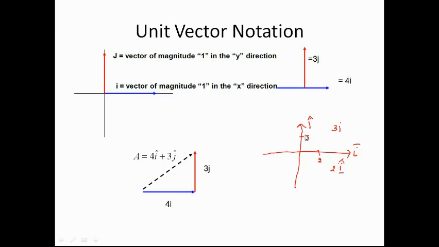So if we draw a line which passes through the point (2, 3) in the Cartesian plane, then we'll find that this vector from the origin to this point is actually 2i plus 3j. This is very handy in describing vectors, and very important in solving problems related to vectors.